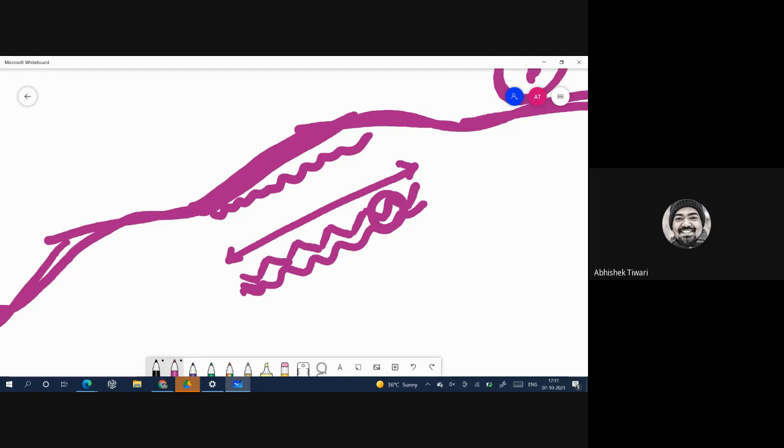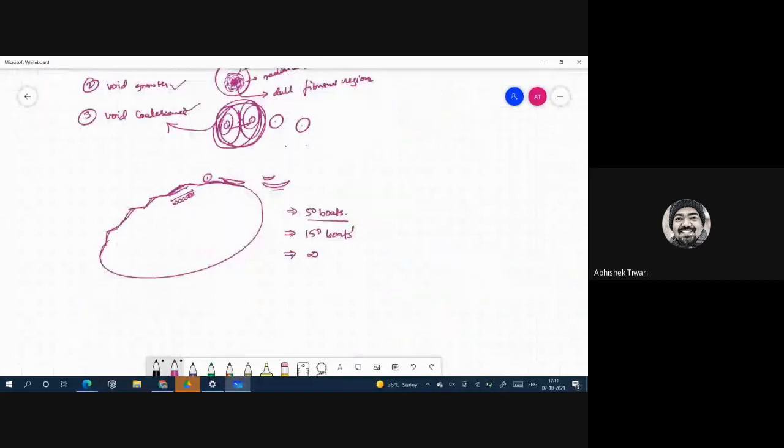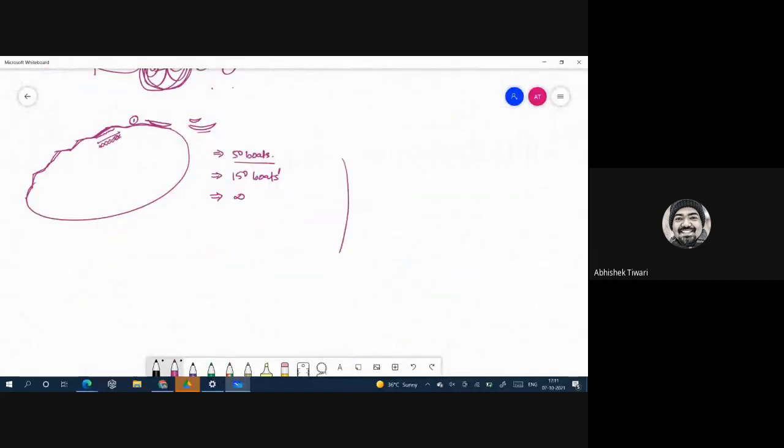Okay. And this is called, in some cases, it is similar. So in some cases, what happens is that, I'll give you another example. You take a tree. Okay. You take a branch of the tree. So I cannot draw this. This is a tree. Okay. And you break a branch of this tree and look at that branch, and that branch also looks like a tree. And then you take the branch of that tree and you look at it very closely, and that also looks like a small tree. And you keep on doing this and you will keep on finding tons of trees in that. So this is called self-similarity.